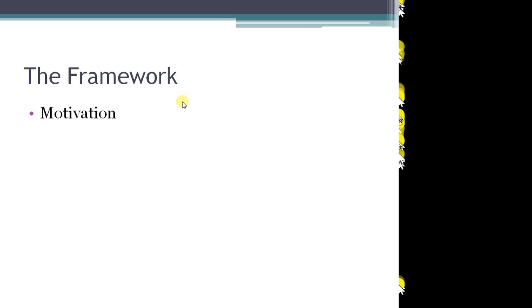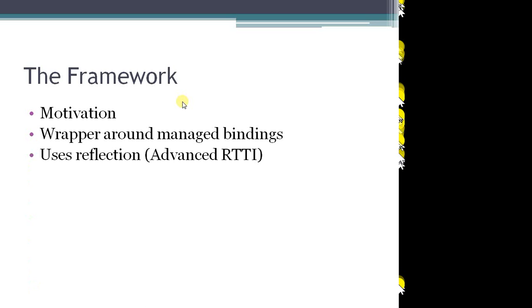So that's the main thing, that the framework is not so mature. It's just started. It's like a little baby, and I just started it. And inside the framework, what it is actually doing is it has many wrappers around those managed bindings, just to make life easier for the Delphi programmer or whoever wants to implement the MVVM. And in most of the things, like I have said, if we declare our view model, we don't have to write the code. So why does it happen?